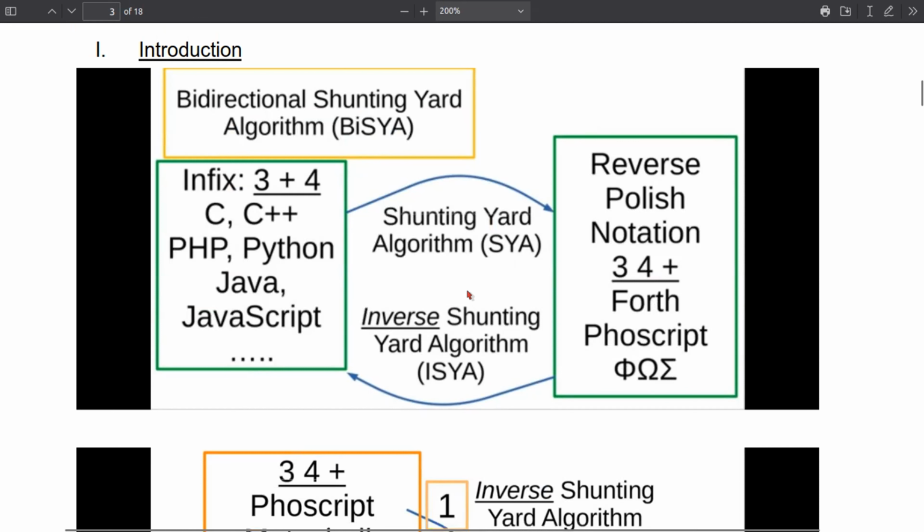What I'm trying to show in this slide is the shunting yard algorithm, which was conceived by Dijkstra himself, that turns the infix notation to the reverse Polish notation. And what I think Forth has been doing is actually the inverse process. But not having coined the term inverse shunting yard algorithm makes us lose out from the academic circle, because academic people like to have a name for everything.